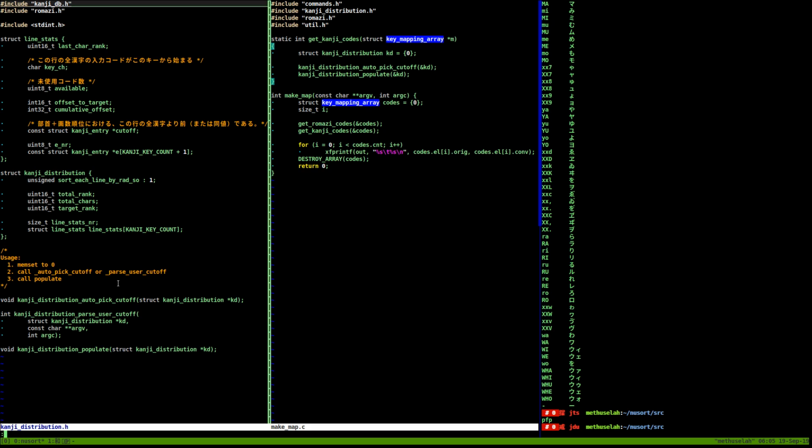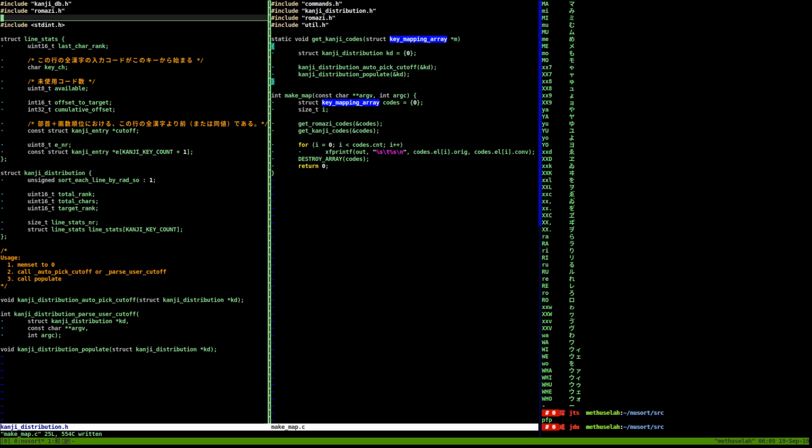But we'll just keep it for now. It's not worth changing. And so now we have kanji distribution populated, and we're going to have to also get, not only use that, but you need to also have, so I just realized something actually, that this is going to be void because we're using auto cutoff for now, which does not return an error code.